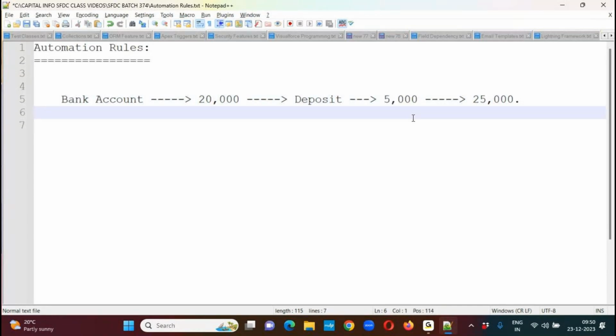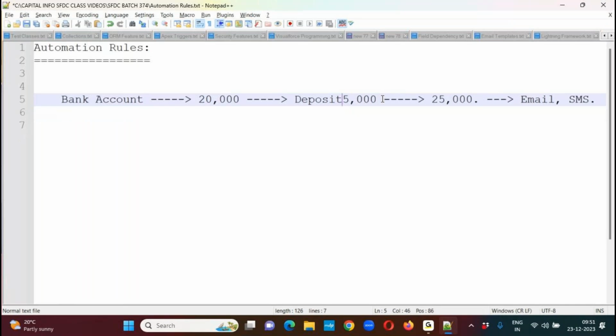Then what is the confirmation? How do you know that the amount has been credited into your account? We are getting some alert notifications, like an email or an SMS alert. Now tell me, who sent these notifications to you? A bank employee? Do we have any separate person in the bank who keeps on sending notifications to the customers regarding their transactions? No. Then who will do this?